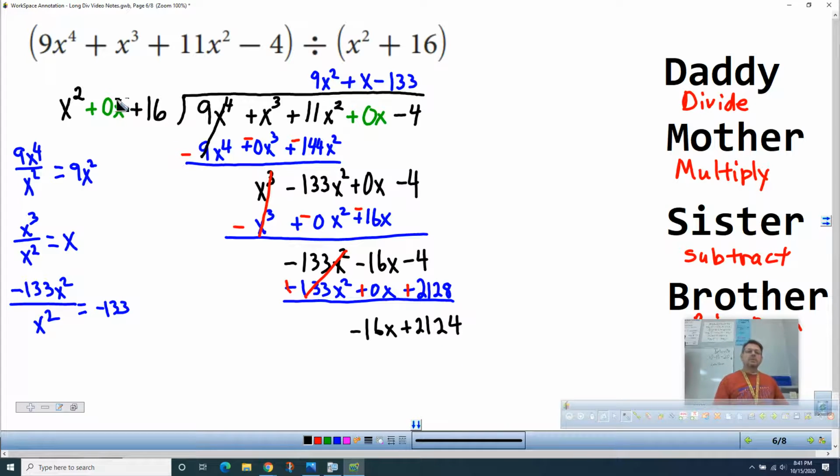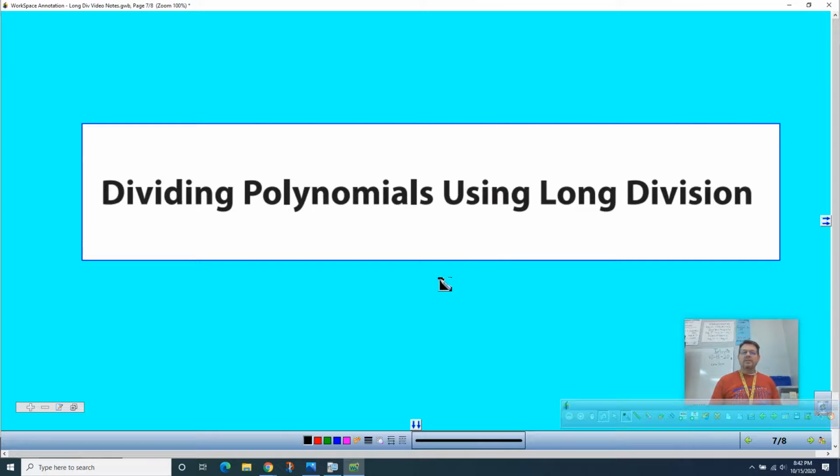Okay, and so there is our divisor, our dividend, our quotient, and a remainder. And how you express it from there really depends on what your situation or your instructions are. I'm not going to take the time to rewrite it. You can go back and look at the other two examples for that. So that's really the procedure for dividing polynomials using long division. I'm going to do one more example, kind of a bonus. Kind of like after the credits, an extra bonus scene. So we're going to do one more example for that.